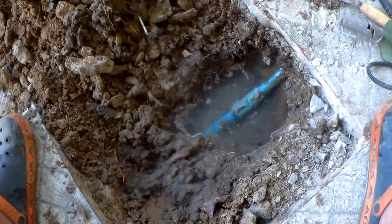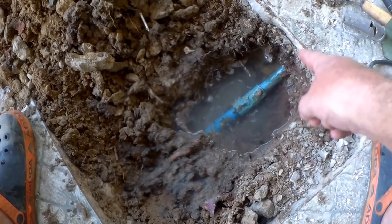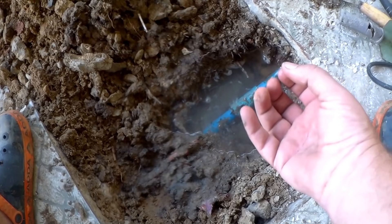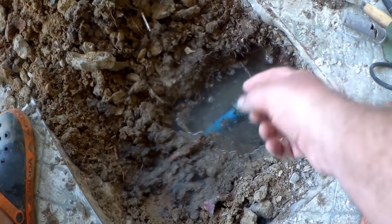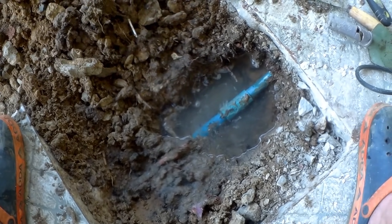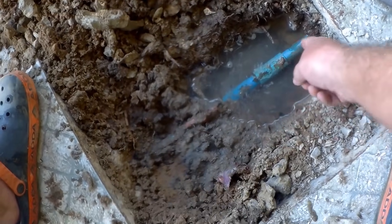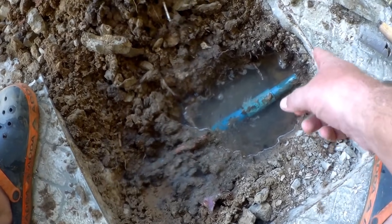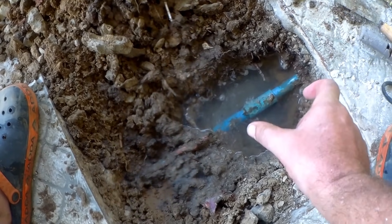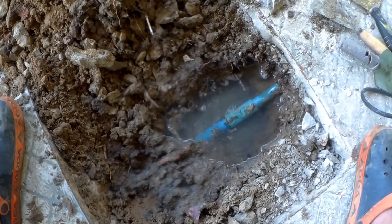The trouble is with these joints — they're a real pain in the backside. When you've got something like this that's rigid, you can't put a piece of pipe in because you can't move the pipe side to side to fit it. I've used compression couplings before but they sort of blow off because the pressure's too high. So I'm going to have to cut here and here and dig around the side so I can move it side to side. Get a piece of bridging pipe and two of these.